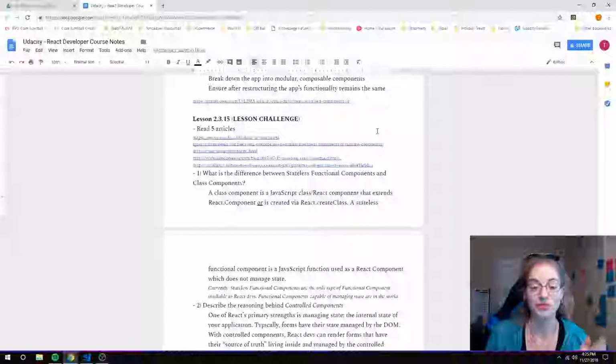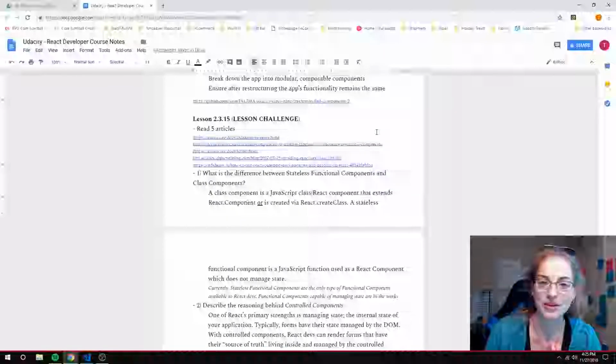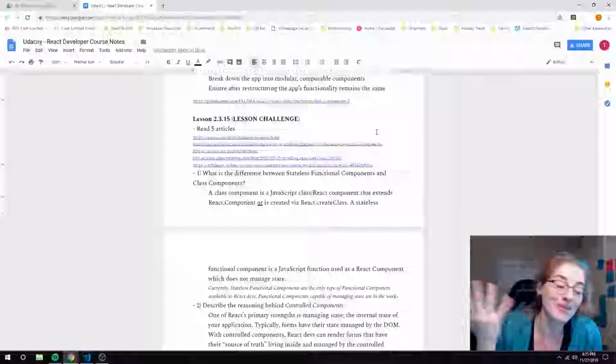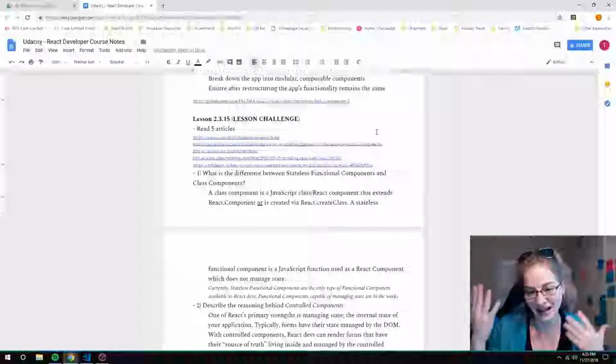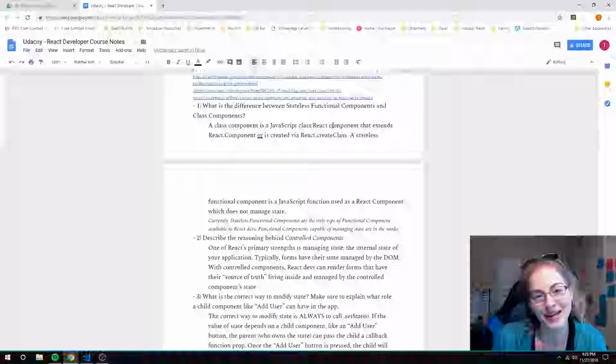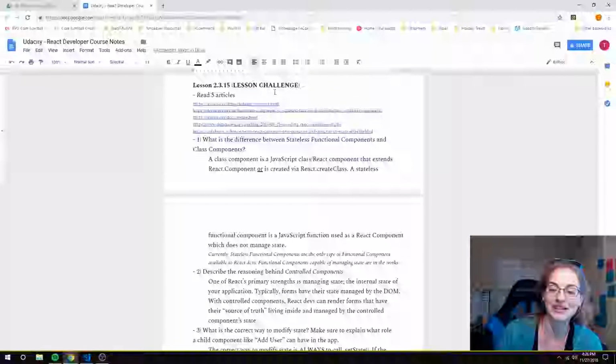Then we go to the final lesson of React State Management. I'm so happy to be at the end of this module. This module was a very long one, and as it should be. We're managing state in React. That's basically the main awesomeness of React. It took a long time to get through this freaking module. But we get to the lesson challenge.